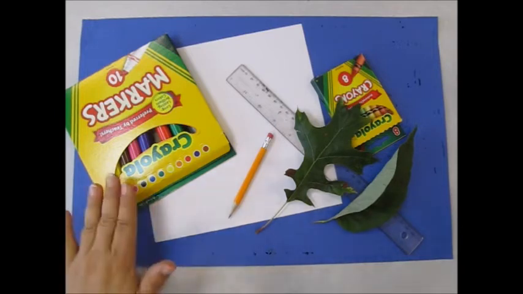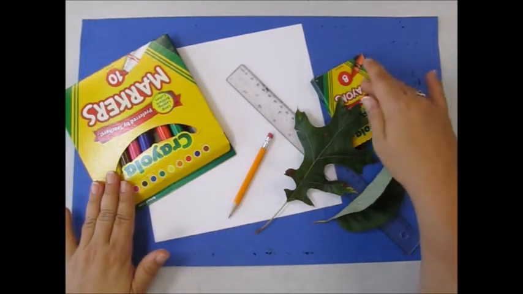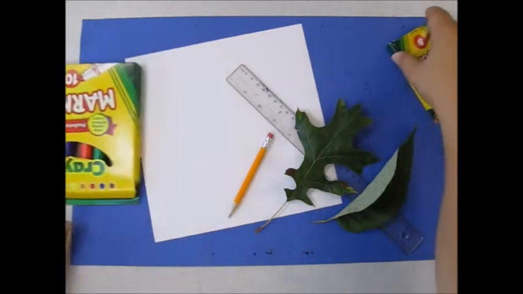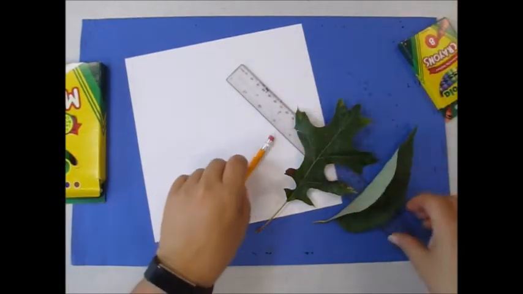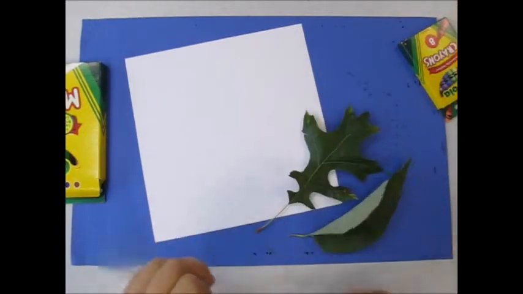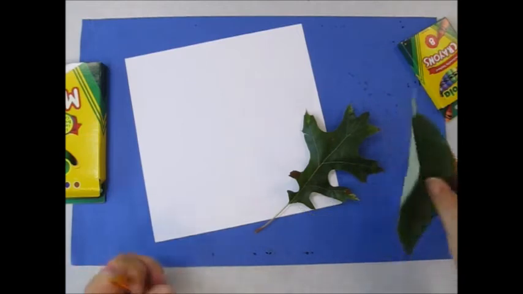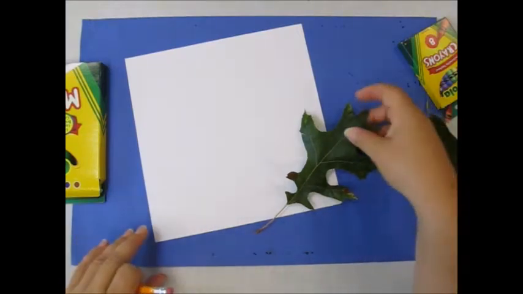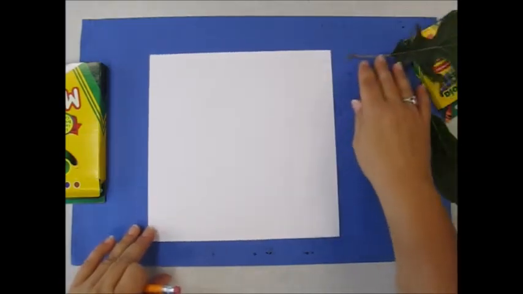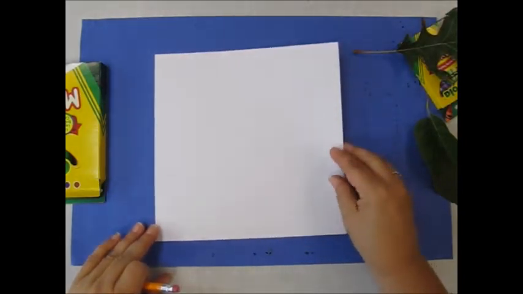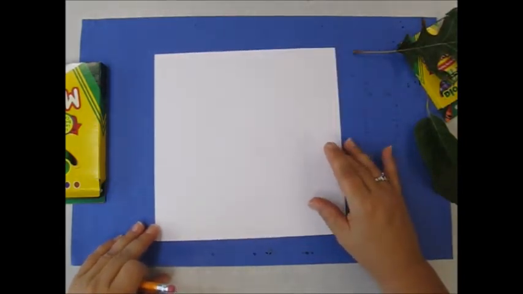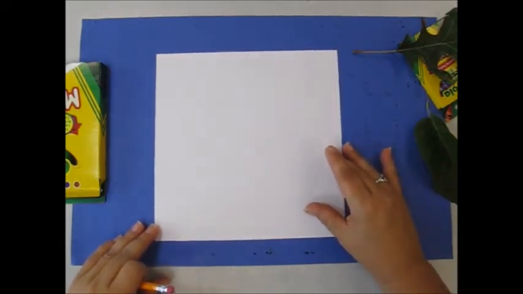Today's supplies you will need are markers and crayons. You will need a ruler and a pencil to start with. You'll also need a leaf. I chose two here from the middle school, and you need a piece of paper that is in your packet pickup. It's a square piece of paper if you didn't pick up your packet.